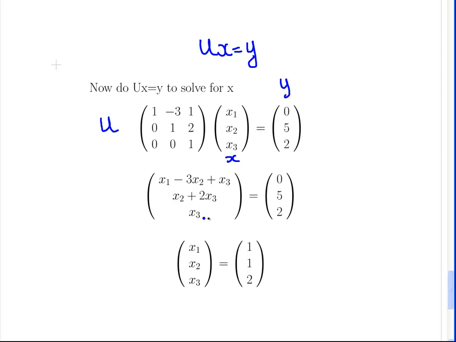Now clearly you can see that x3 is equal to 2. So the second, this is just back substitution. x2 plus 2 times x3, that's 2 times 2. That's equal to 5. Necessarily x2 is going to be equal to 1. And the top line x1 minus 3 times x2, that's 3 times 1, so that's 3, plus 2 is equal to 0. So necessarily x1 is equal to 1.